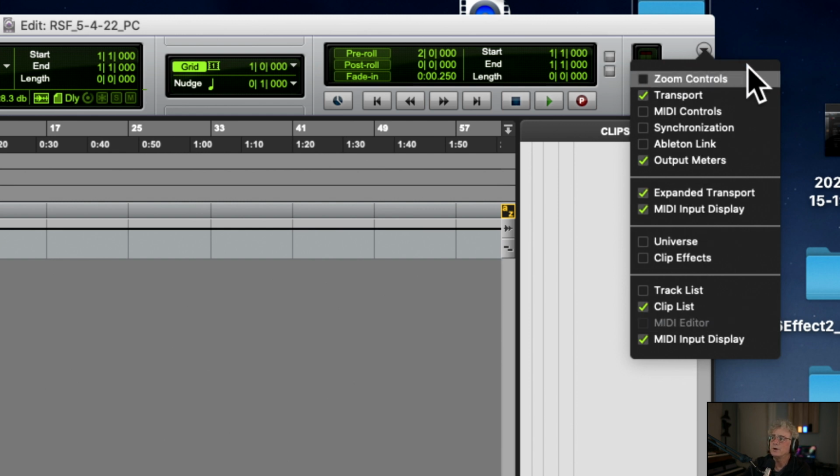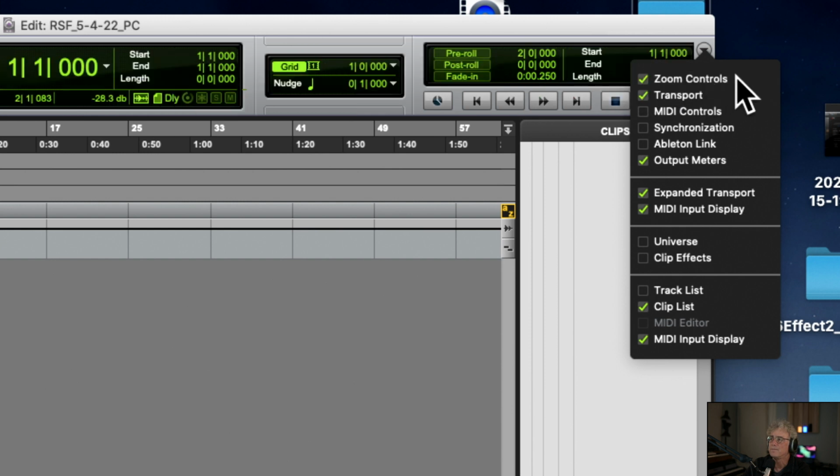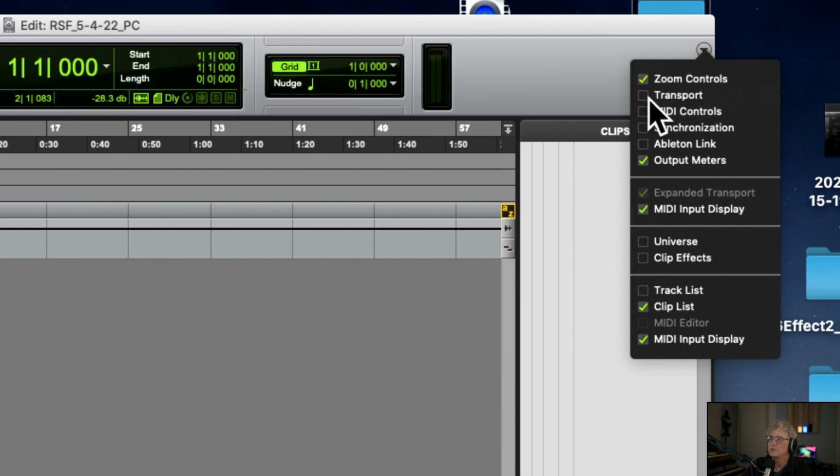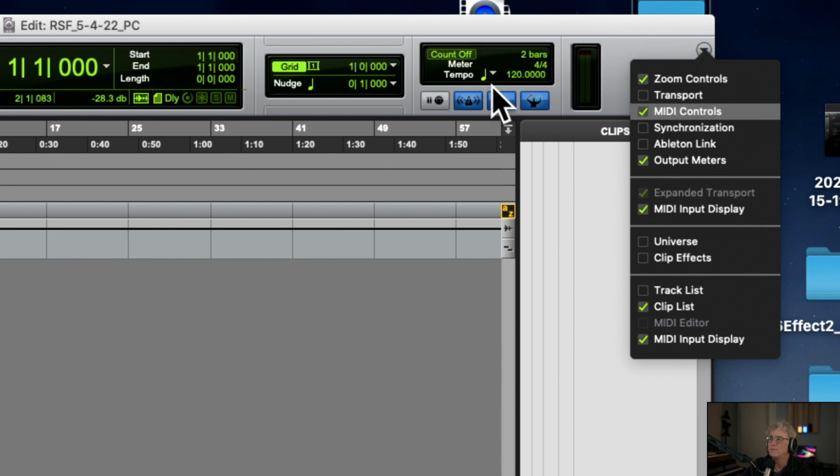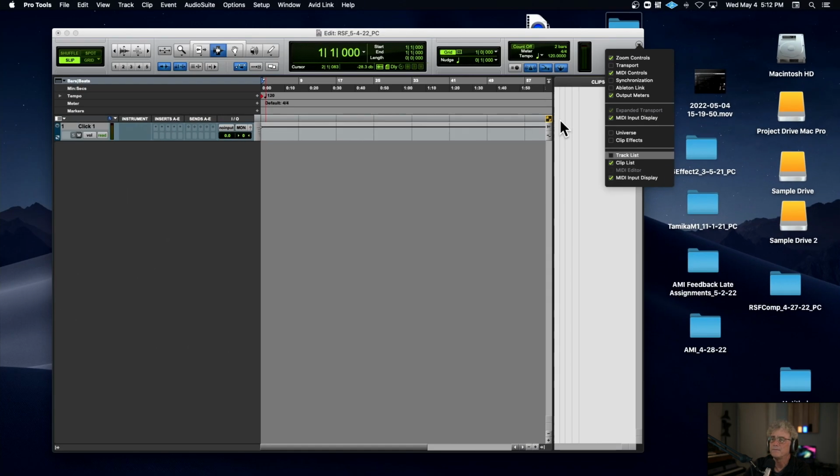Now, since we're working with audio files right now, we can have the zoom controls up. We don't need the transport. You need the transport only if you're recording, but once you're done recording, you don't need it. Because if you're recording audio, you might need the pre-roll to punch in, like I showed you last week. Once that's done, you can take that off. We do need our MIDI controls, our output meters, and that's basically it.